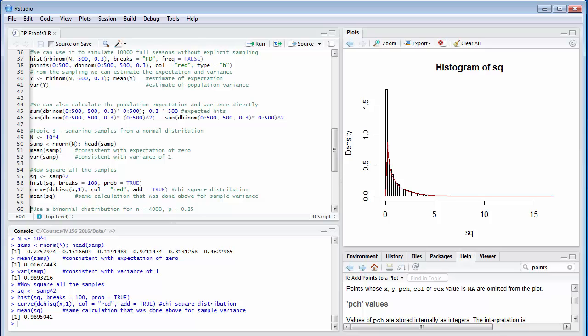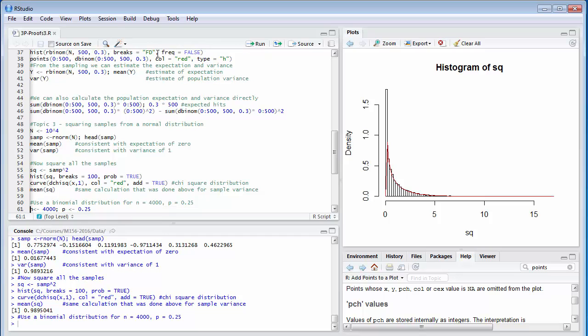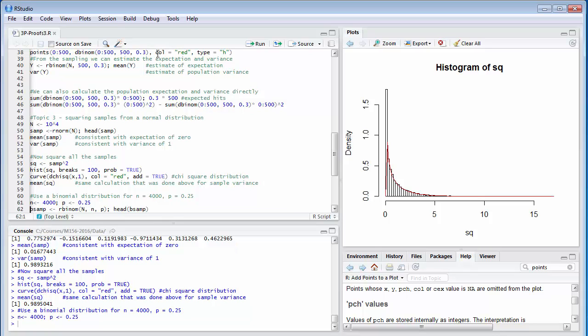Now let's try the same thing, but starting with a binomial distribution. And this, in effect, is your introduction to the central limit theorem, though I'm not using that name for it this time. So we'll have 4,000 trials, a probability of success of 1/4. So we expect to get 1,000 successes on the average. Sorry. I call rbinom where I have 10 to the 4th elements in the sampling vector, and each one comes from a binomial distribution with 4,000 trials, probability of success 1/4.